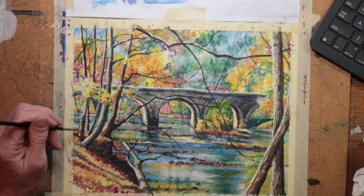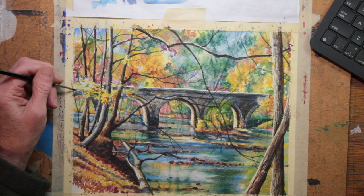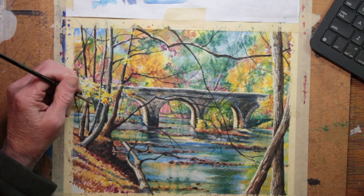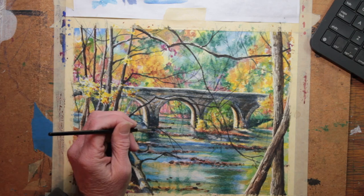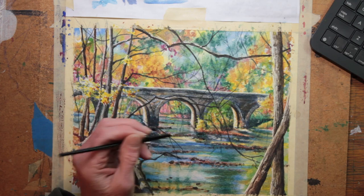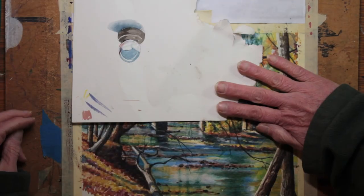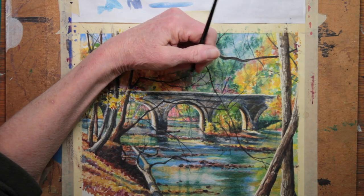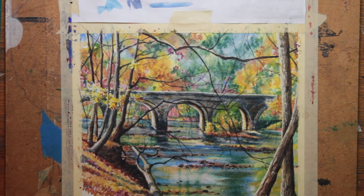How many layers I've added to that front branch. But watercolor gets lighter as it dries, as you know. And that's what I need to keep doing. As I painted this one, it seemed to take a long time. There was a lot of detail and a lot of layers. But it's starting to come together, and I'm satisfied. I do cover-ups to see what needs a little more work or refinement. Top and bottom, side to side.